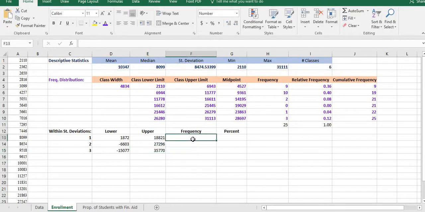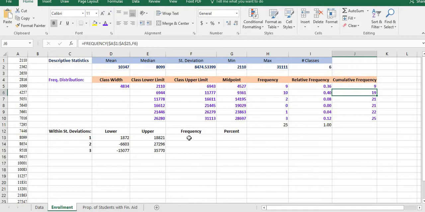Okay, now to find the frequency, I'm going to use a different frequency formula than I used up here. This one gives you the cumulative frequency, and if you want to use this formula, you would have to take the frequency that falls by the end of this upper limit, and then subtract everything that's below this one. For the first one, it's fine, you can use that, but for the ones afterwards, this one gives you the cumulative frequency, so everything that falls by this point.